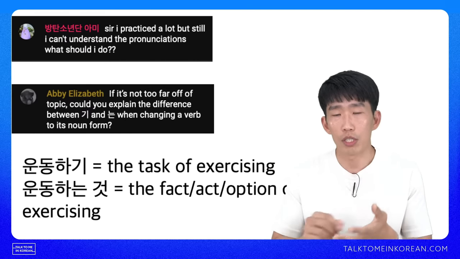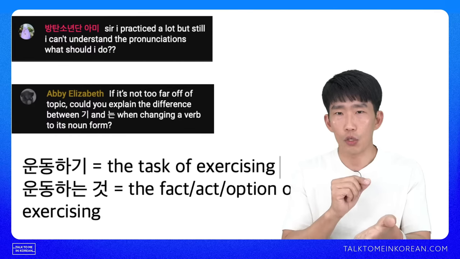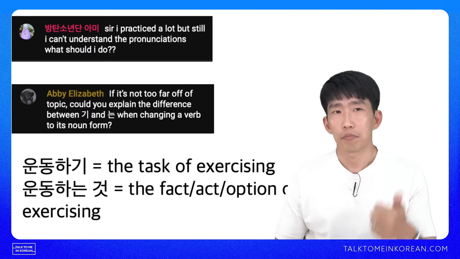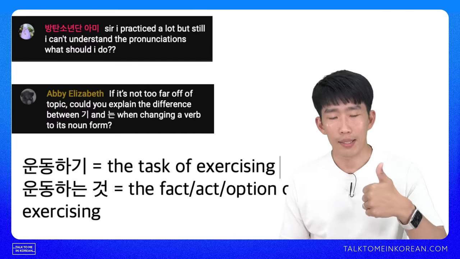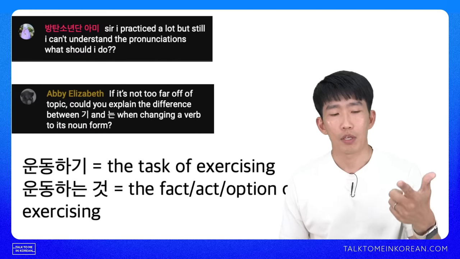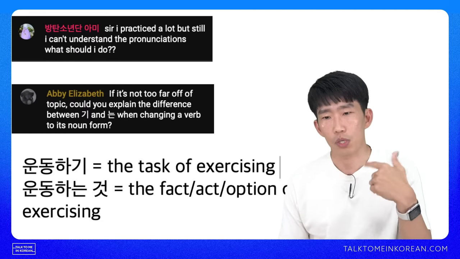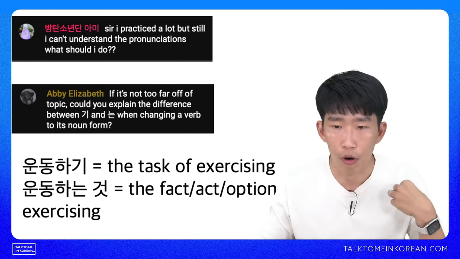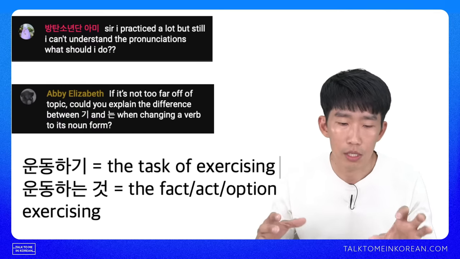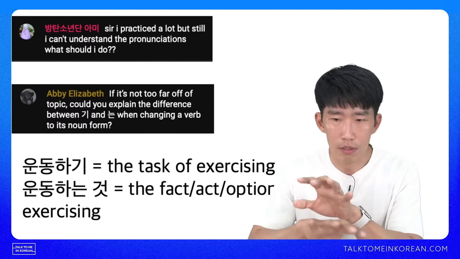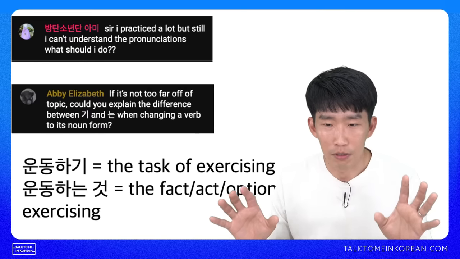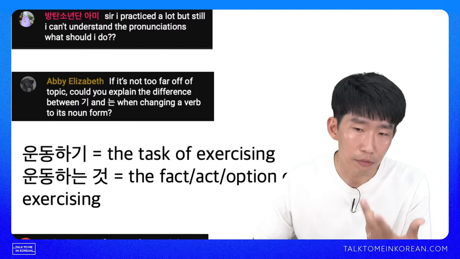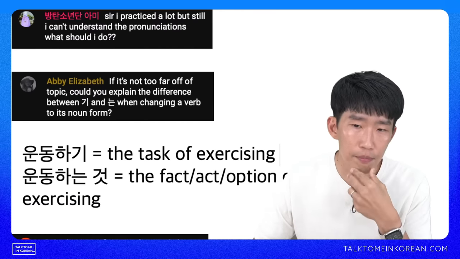So on a to-do list, you often end your Korean sentences with 기, 운동하기. Call dad, call mom, 엄마한테 전화하기, 아빠한테 전화하기, clean the house, 청소하기. So 기 is often used for that. But that's not all. There are dozens of usages, sometimes overlapping, sometimes different from each other, for both of these. So I recommend that you just experience the various usages of both naturally through context.